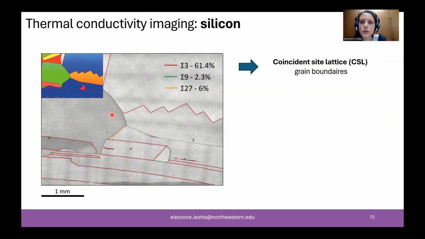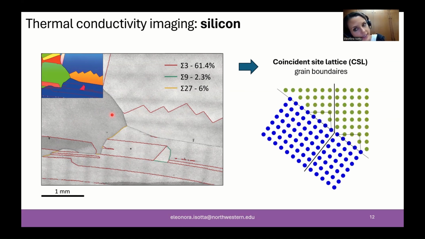So what does this mean? Just to give you an idea, if we imagine to have one lattice on one side of the boundary and to prolong it indefinitely onto the other side, then for some geometrical configuration, some of the atoms of the first lattice would overlap with the second lattice. If 1 out of 5 of these atoms overlap, then we call this a sigma 5 boundary. This is at the origin of the CSL, coincident site lattice, or sigma classification. The smaller the sigma number, the more the overlap, the more symmetry the boundary has.